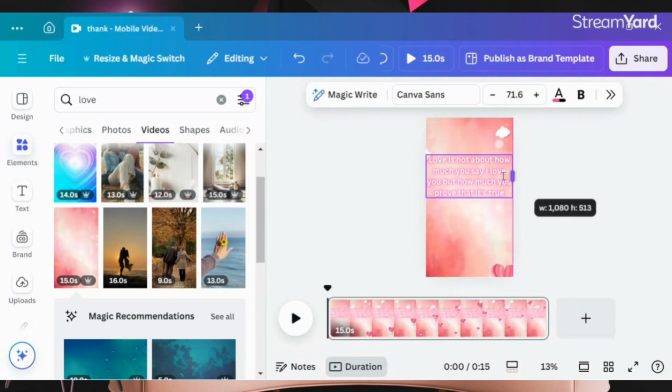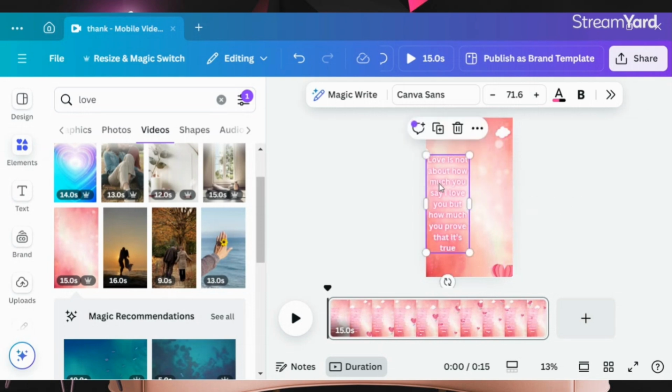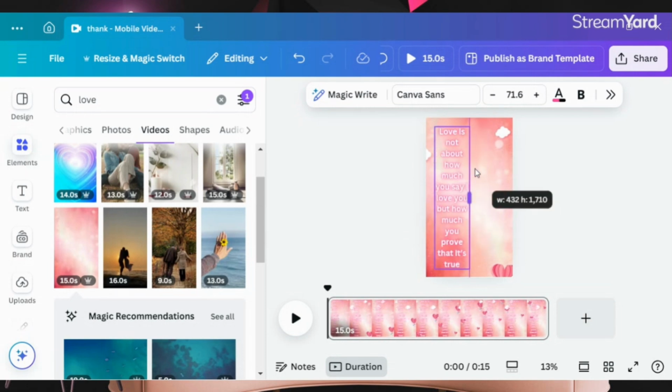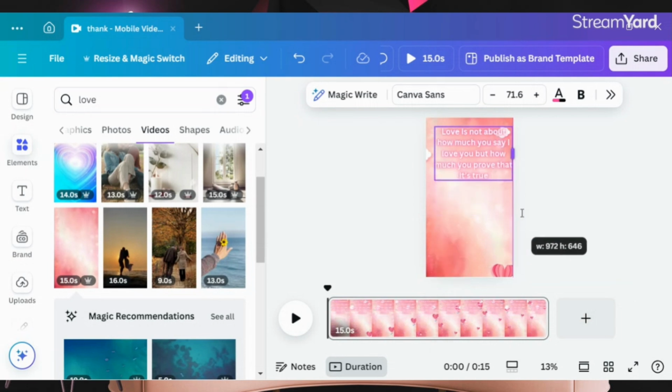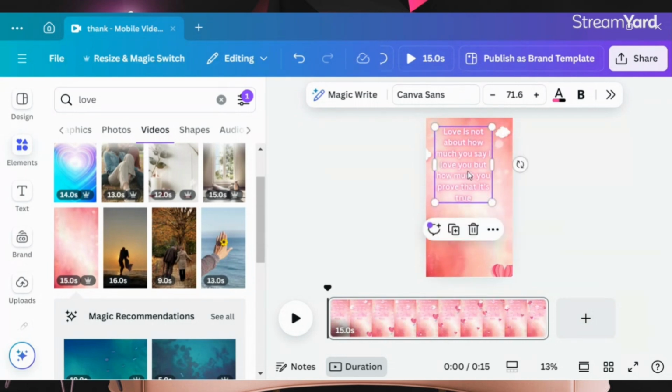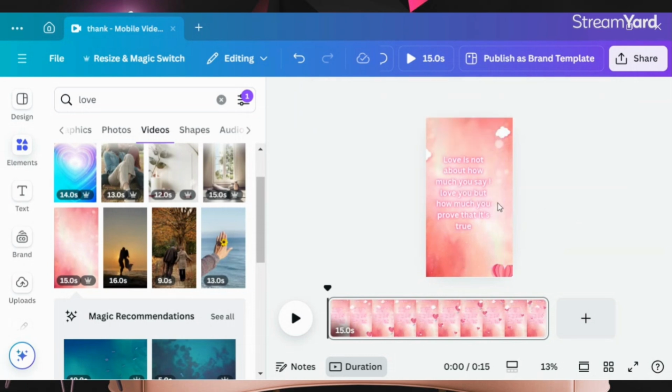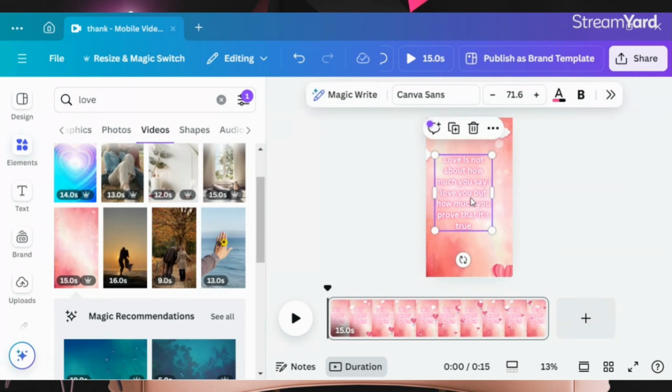Also, ladies and gentlemen, I tell everybody, stretch it out. Because the more you stretch it out, the more it stays. If you go too low, it'll block it out. If you go too wide, it'll block it out. So you just try to find your little niche in between. So it doesn't get you too much. I'd rather have it too far over to the side where everybody can read it.